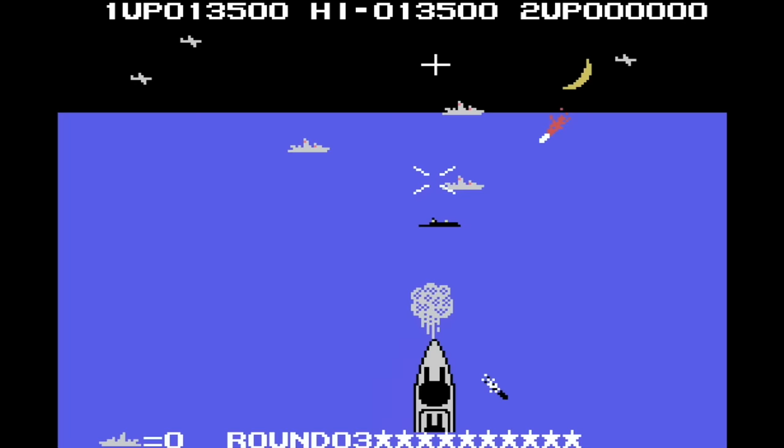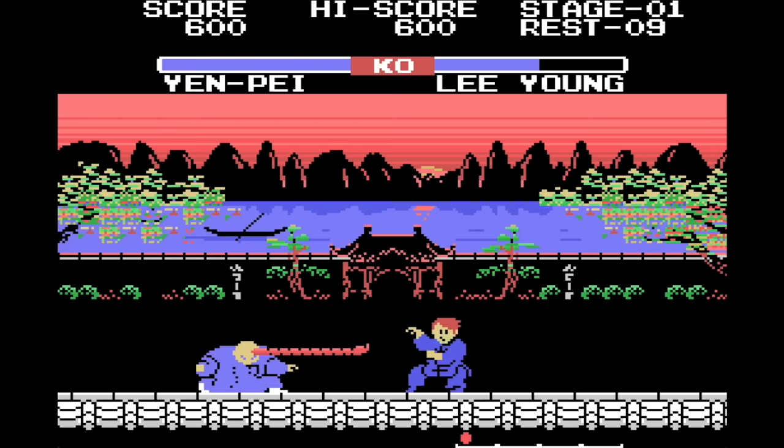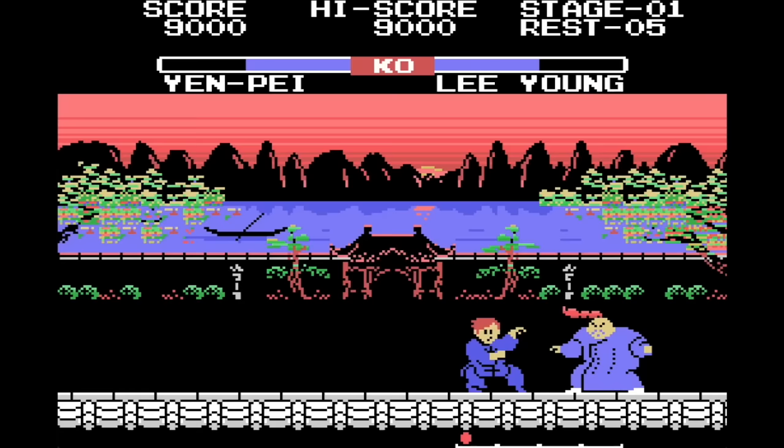Here's an unlicensed port of Yie Ar Kung-Fu 2 for Taiwan. Yes, it needs the extra memory. Your goal in this one is to defeat the children that are flying at you and work your way to the left. Then you fight the boss. Maybe he was throwing the children at you? Beating him is easier said than done, as the controls are pretty awful. You start out with 10 lives, and I lost interest in playing this one before I even ran out of lives.